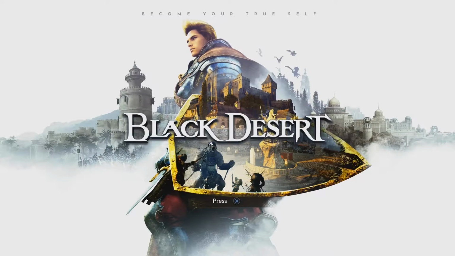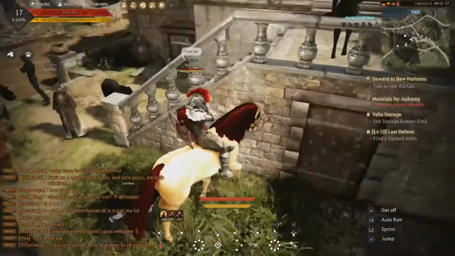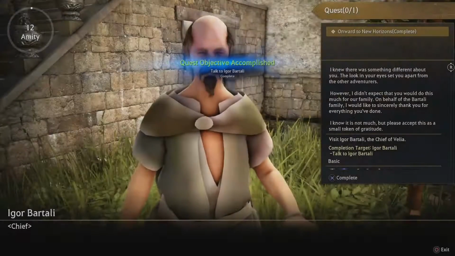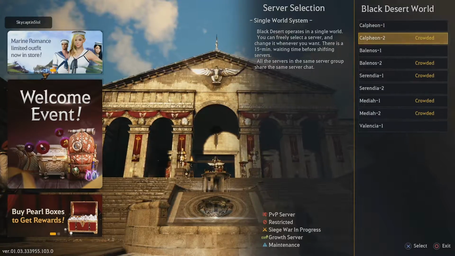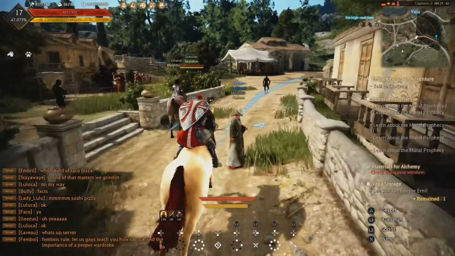This is Black Desert on the PlayStation 4, so I previously checked out the beta. Now we're jumping into the full launch version of the game on the console. I am on the base PS4, just for context. We're going to start out by showing off that there's a bunch of crowded servers. We're going to pick one for the most effect of the game when it's at its most stressed.